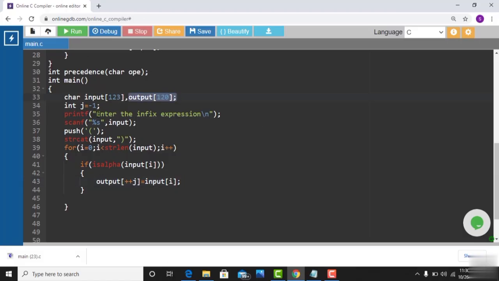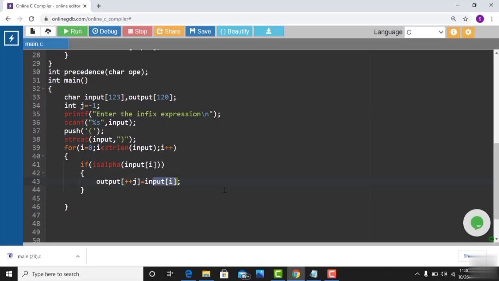To track the output string, I have one more counter called j equals -1. So I'm saying output of plus j, which means the first index value of j, where j equals -1 here, so it's pre-increment. First make it 0. So output of 0, in the output string, in the first place, you will have this character input of I. If it is an alphabet, that will be added to that.